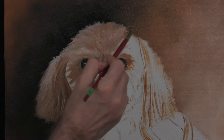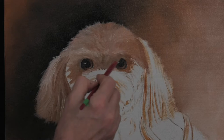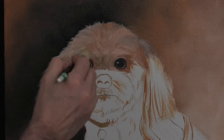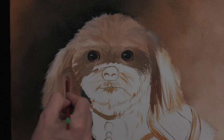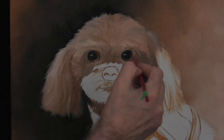When you set up a portrait of your pet, whatever it is, a horse, a cat, a dog, a monkey, no, not for real, prepare yourself that the first layers often look terrible. When my students paint an animal, they often get frustrated and disappointed with the first layers because it does look like nothing yet. But keep in mind that a painting is not a photograph, it's an impression of a number of colors which lead you to the final result. And if it's a little bit different, well, it's okay. The most important thing is that we show the character of the subject.